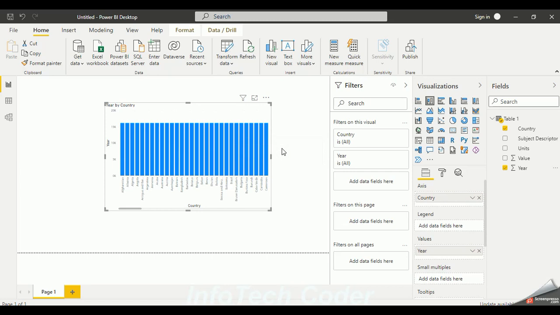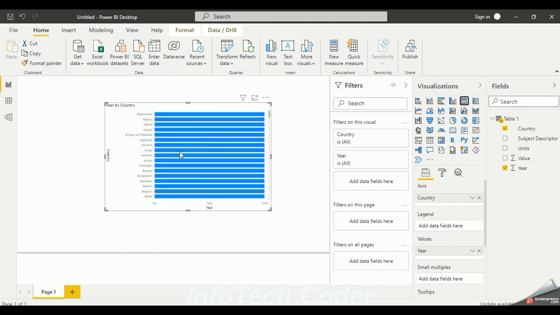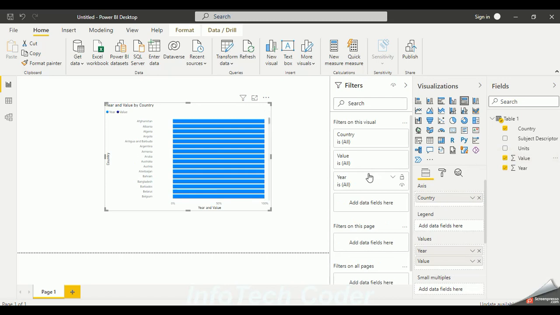You can show a bar chart or pie chart. There are a lot of options to show your data in different colors and to differentiate it in different manners. Select all these to make the data appear as expected. Just scroll down and select values as well. Now it shows all the values.